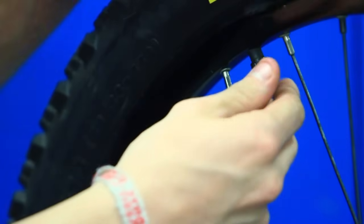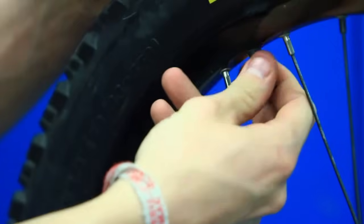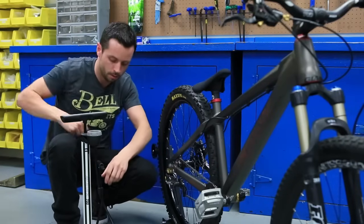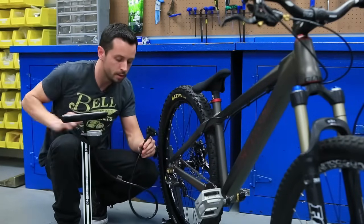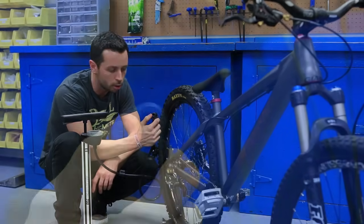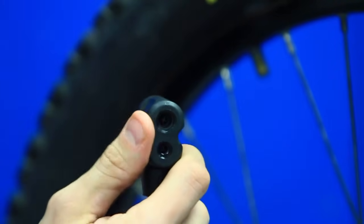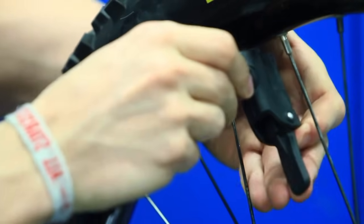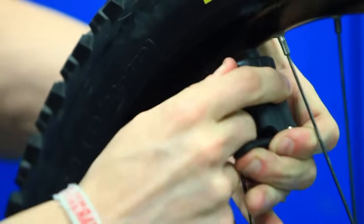The first thing we want to do is remove the dust cover. This isn't going to let any of the air out. This is just a protective cover. Now we can connect the pump. This particular pump can fit a Schrader or a Presta valve. The larger of the two holes is for the Schrader. So we're going to slide the pump head directly straight onto the valve and lock it down.